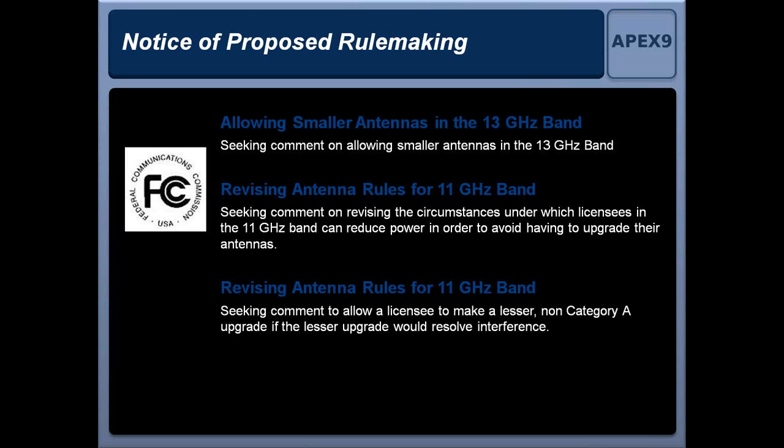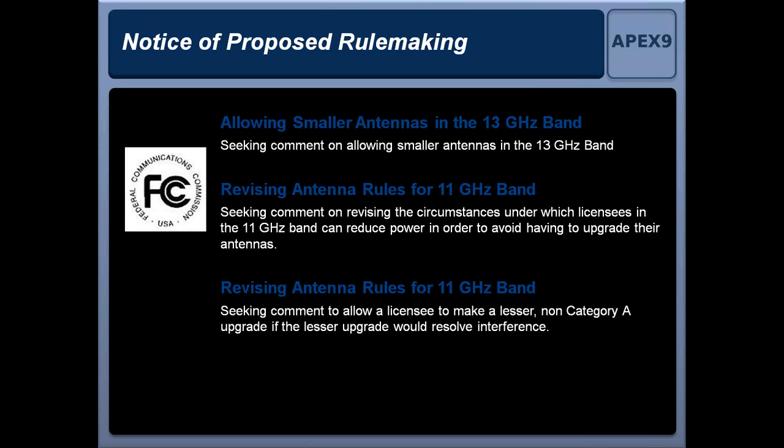Now, this matters because traditionally, as an area gets congested, if you have an antenna that falls under Class B certification or category, someone else who wants to deploy, or who claims there might be interference, could feasibly force you to upgrade your system from a Class B to a Class A so that they can deploy their system. So if you had a 6 gigahertz link out there with 3-foot dishes and someone after the fact comes in and says, well, you're interfering with me, under the current rules you would have to upgrade to a 6-foot dish.